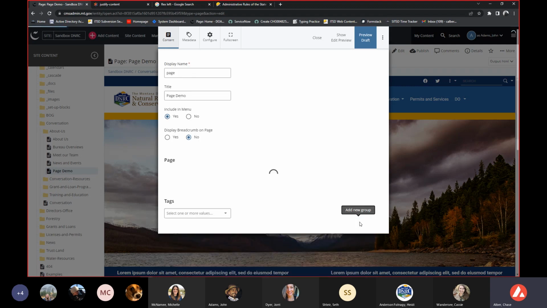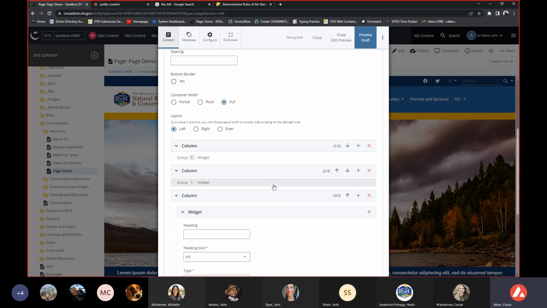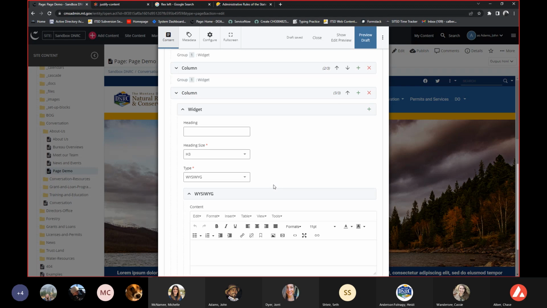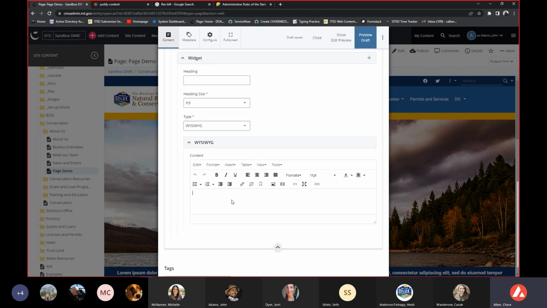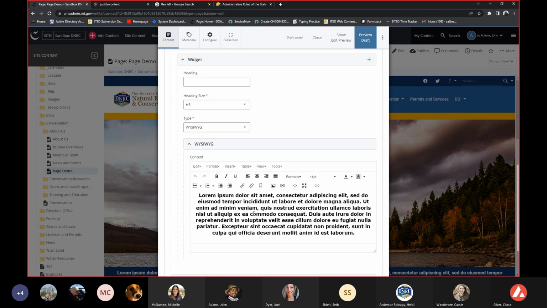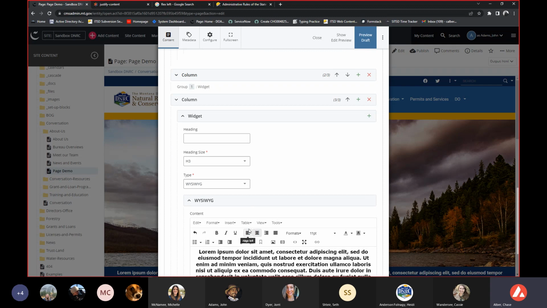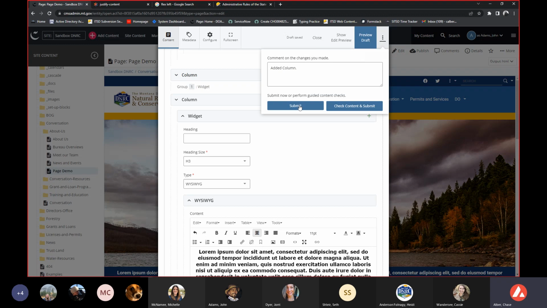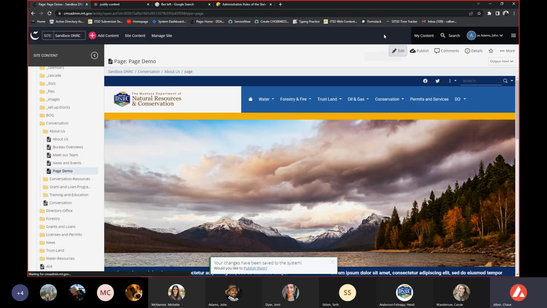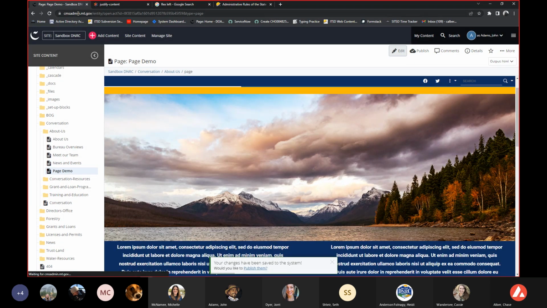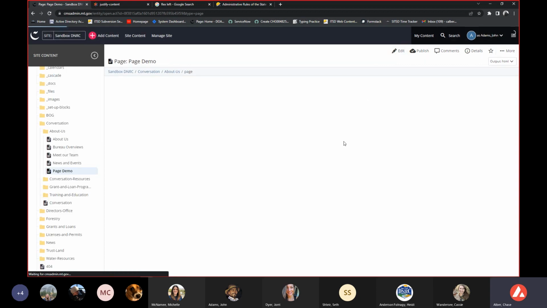Just to show that, let me add another column. So now I have 3 columns. And once again, I'm gonna probably put some fake text in here. Grab this. Grab this. So now I added a third column into this row, so it's getting kind of cramped now. I'm like, okay, here's my third column. I'm going to hit submit right here at the top. Refresh my page.